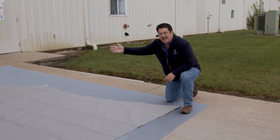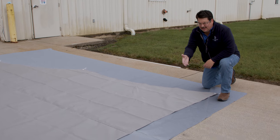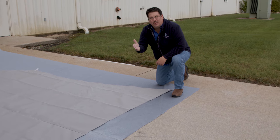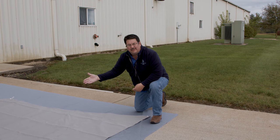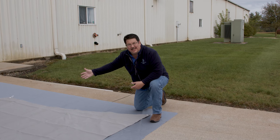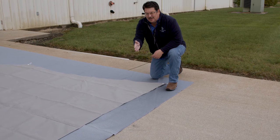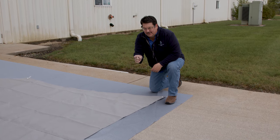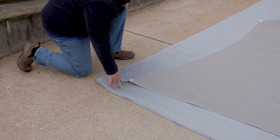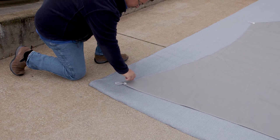You can see on these sides there's a good amount of hollow. But for some reason when they made this sunshade, they didn't add much hollow on this long side. Hollow helps to support the edge and also helps to support the center of the sunshade. So I'm going to add a 7-10% hollow for this edge as well. I'm using chalk which marks very well on this HDPE fabric, which is a sunshade or sailshade material.